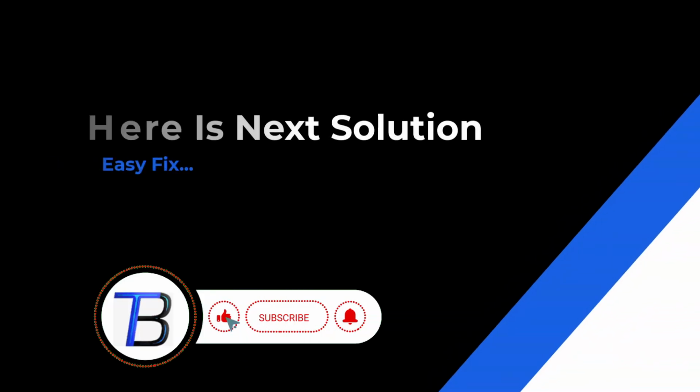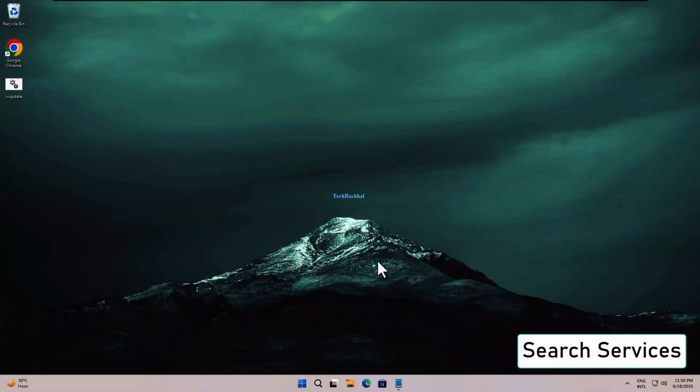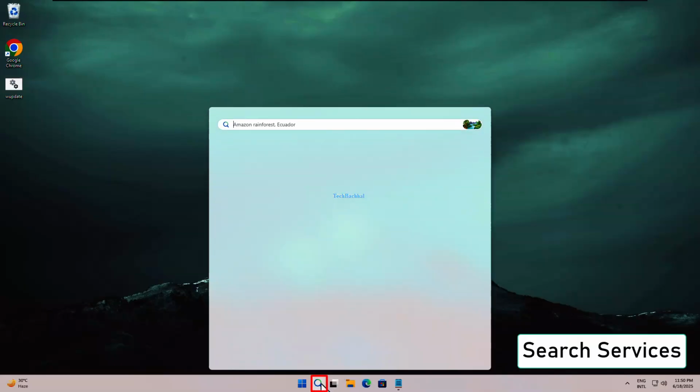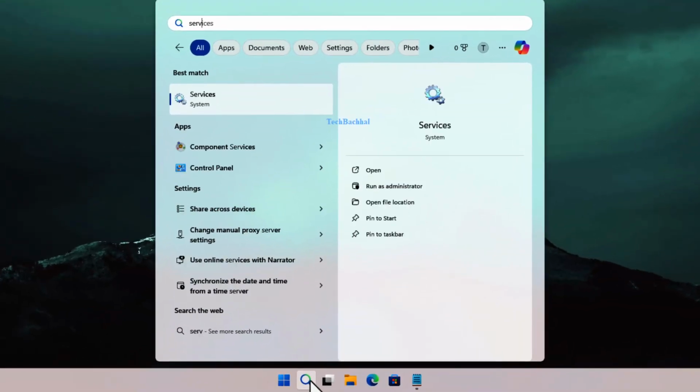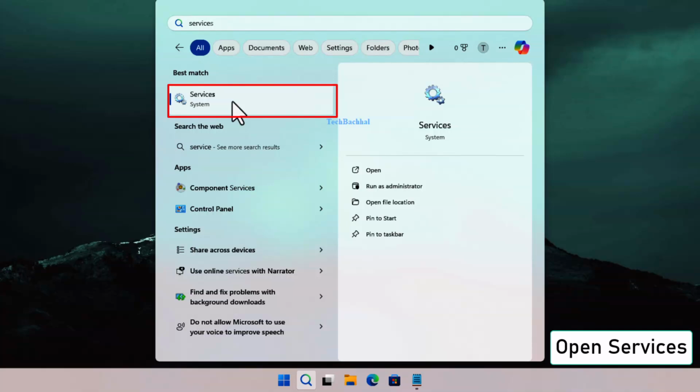Solution 5. Restart Windows Update Services. Search for Services and open it.